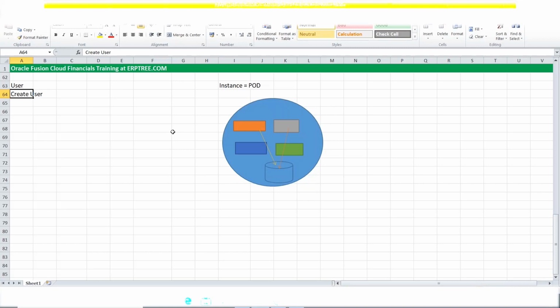So that access provisioning we can do with the concept called roles. Roles are classified into different types, but this is not the right time to understand what the types of roles are. Going forward, we'll discuss. But for now, a simple point you can take: if you want to give any user access to the Fusion applications or Fusion instance, we have to provision role access to that user. Based on the roles we give to that user, the user will be able to access certain areas of the applications or do certain activities. That's what we have to understand.